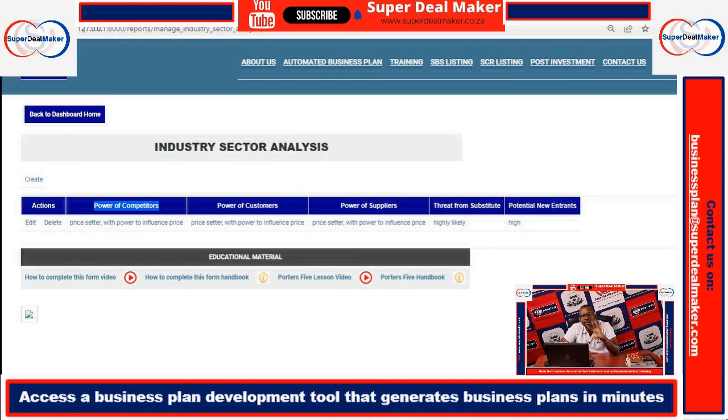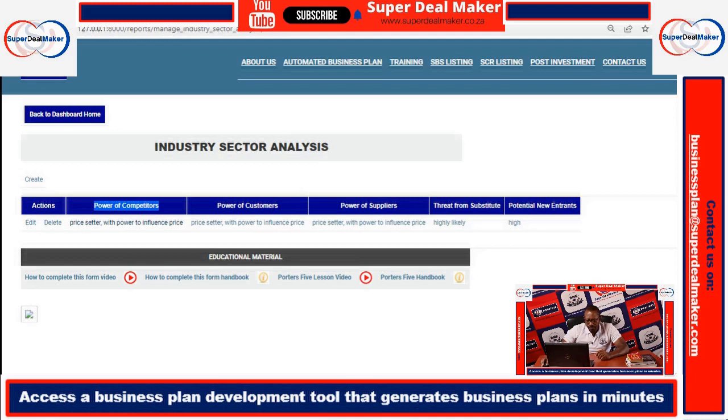So those are, in summary, the industry analysis that we're going to look at today. This form addresses that. What you have to do is, the system will automatically create the data for you based on the sector that you're operating from. When you're doing your operation form, the system will auto-generate the data for you. What you need to do is edit the data so that it is more relevant to your business, and you confirm the data so that our form is blue, so that our business plan completion is at the highest.